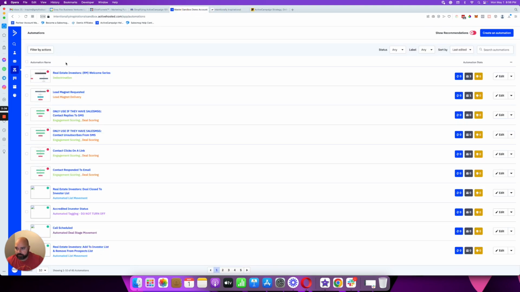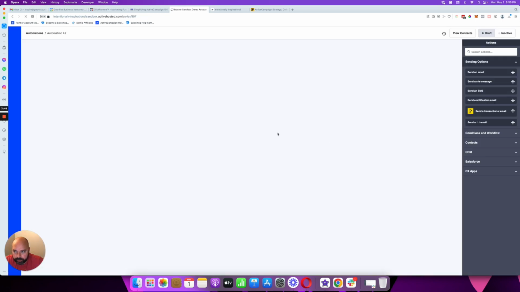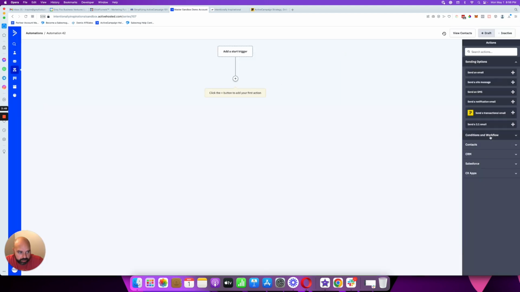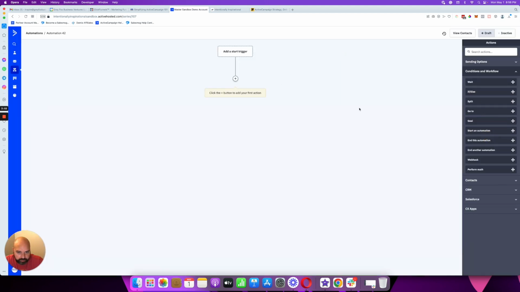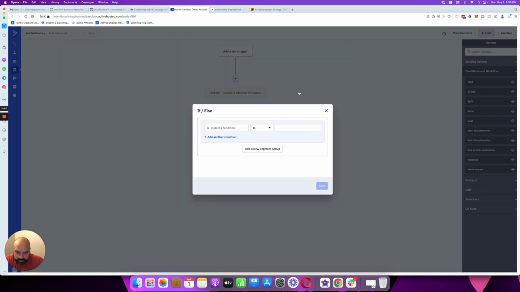All right, so if we build a little example here, let me just show you. I'm not going to build out a whole automation, but I want to show you what's possible. Okay, so say you have a trigger. Conditional logic's right here: conditions in workflow, if else. That's your conditional logic, okay? Now here's what's nuts. Look at all these different categories, and under each category there's all these different options that you can use to create conditional logic.